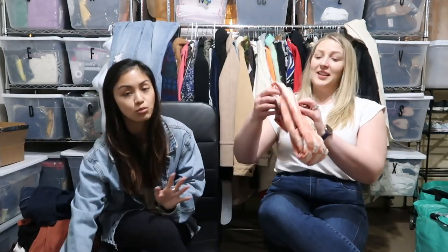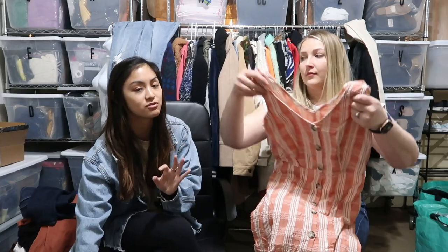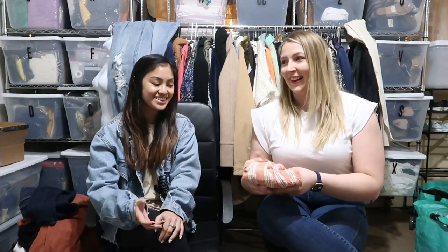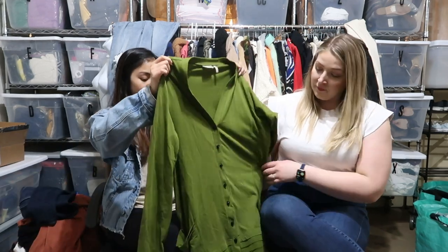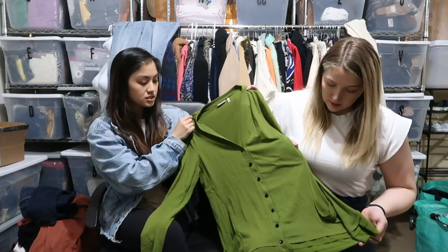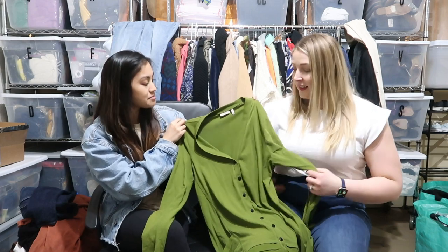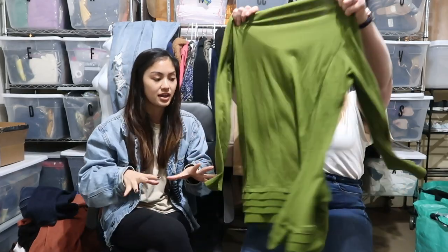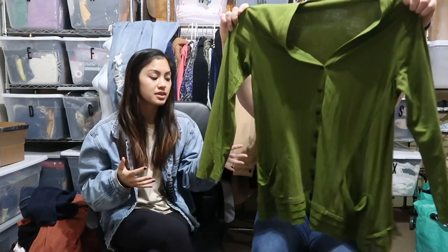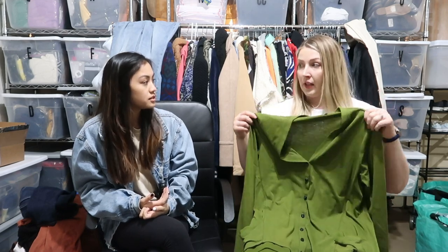This Maurice's piece I'm already not going to take. Maurice's is the only clothing store we have here, so people already have access to it. This used to be a good brand but I'm not sure anymore. Then Logo by Lori Goldstein — just a cardigan. I might keep this in the store since I'm literally starting from nothing and I have to figure out what people like. I feel like this could actually be in the athletic tier too — if someone threw it over a sports bra it would work.